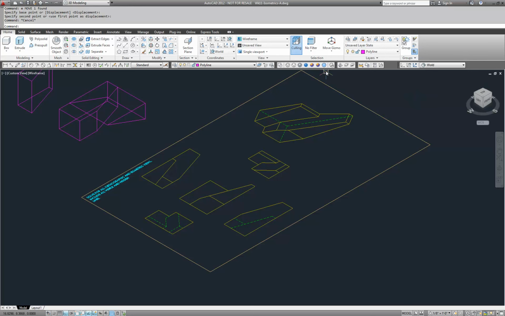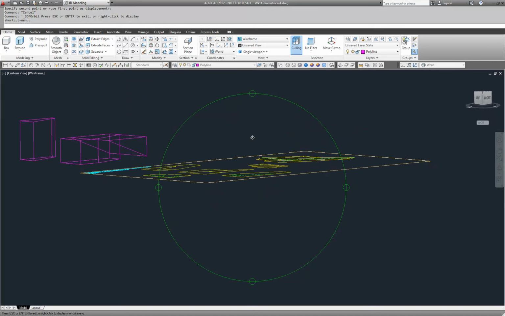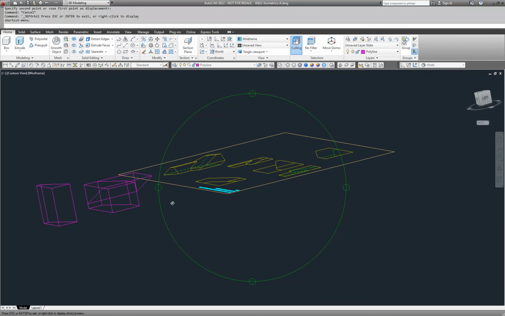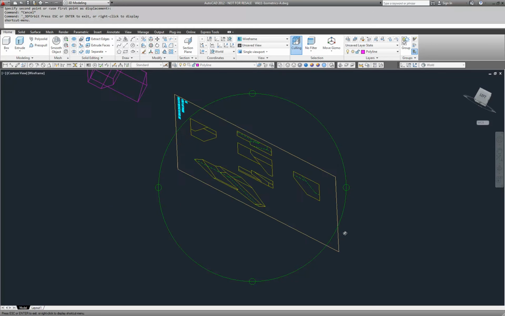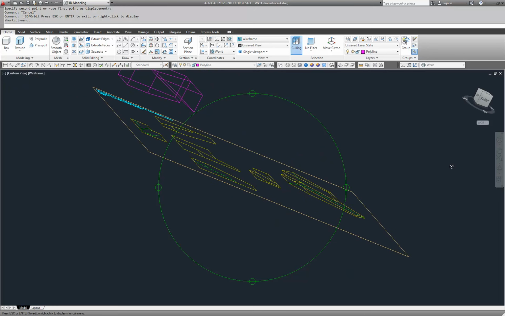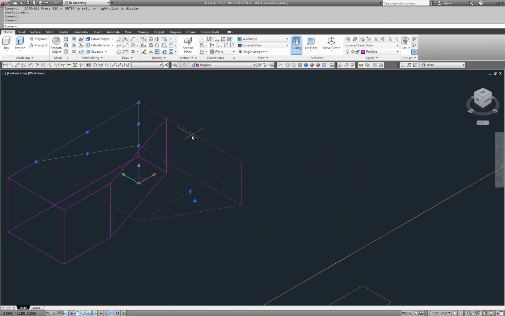And if we rotate this just a little bit, you can see how that intersects that object. You guys should be using your orbit command a lot right now, just to verify that things are where they're supposed to be, because it's real easy for them not to be where you think they are. Okay, and here we go, and I'm going to hit home, and it's coming right back there. So I now know that this object is right, and it's imposed on this first piece that we created.